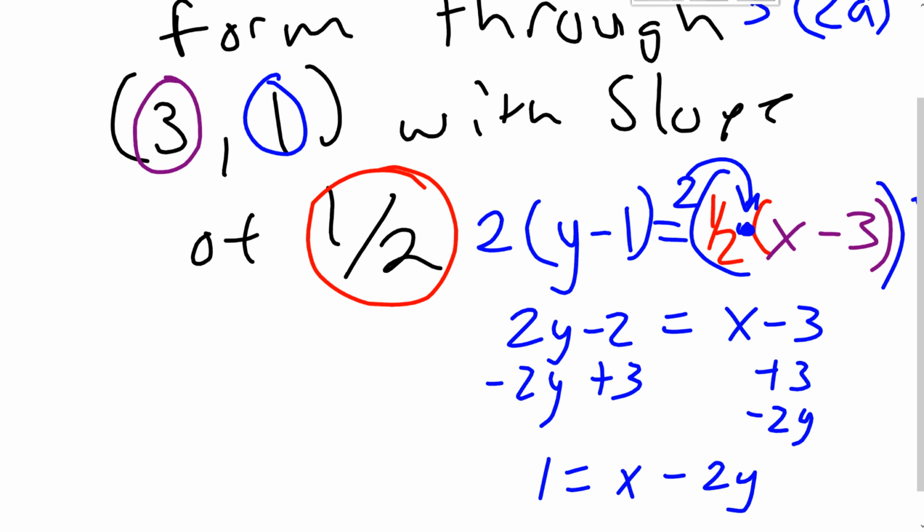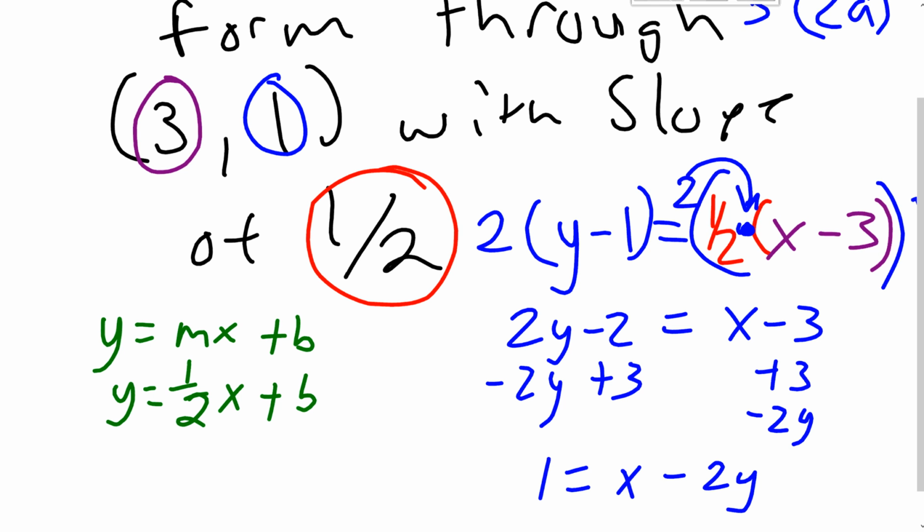Another way to do it is you can just plug in, so y equals mx plus b. You could just come here, so I can take in the 1/2. But I don't know my b, but I am given an x and y here, and an x here. So I can plug in that 3 right here for this x. I can plug in that y for this y. And then I can just solve for b.